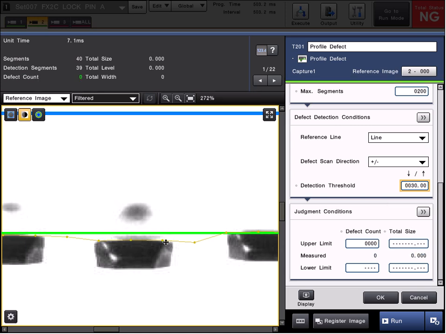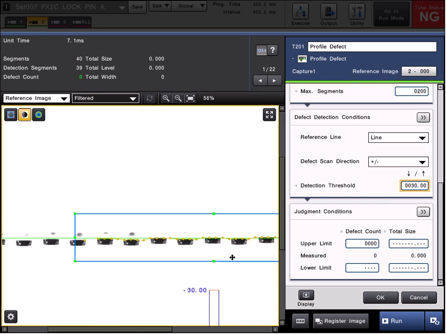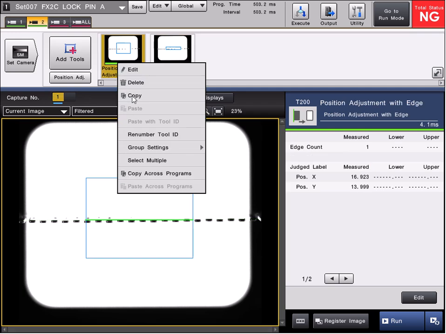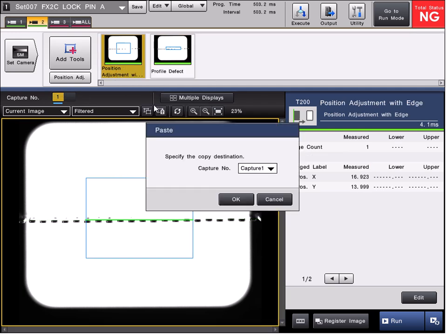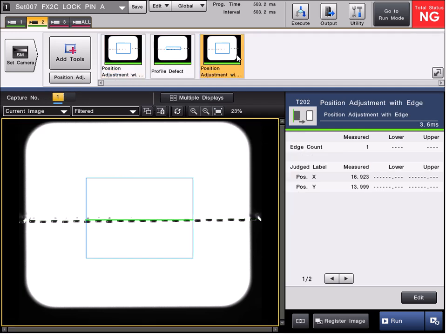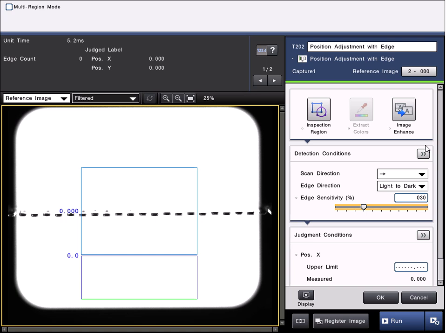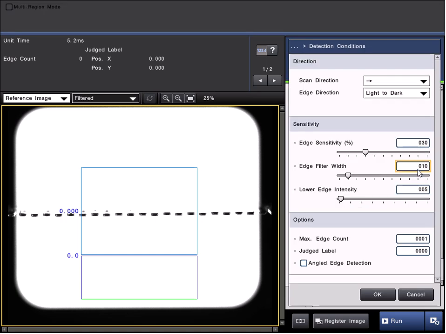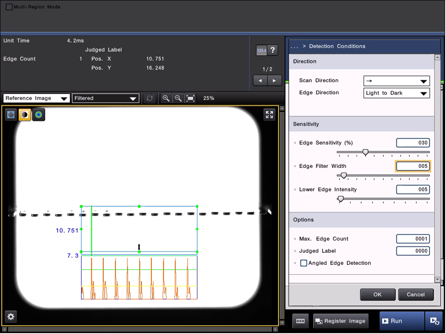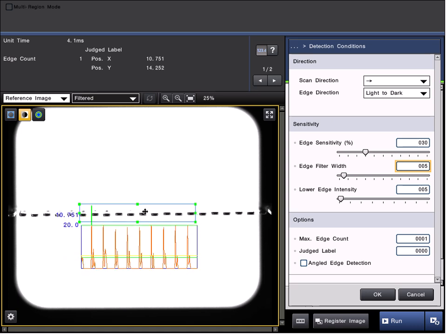In order to have better detection of the segments so that they can fall on the product correctly, I will recommend you add one more position adjustment, whereby instead of checking vertically, you check it horizontally. But you may need to reduce the position or region size, something like this, roughly.